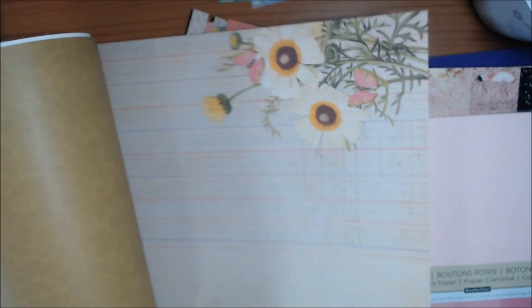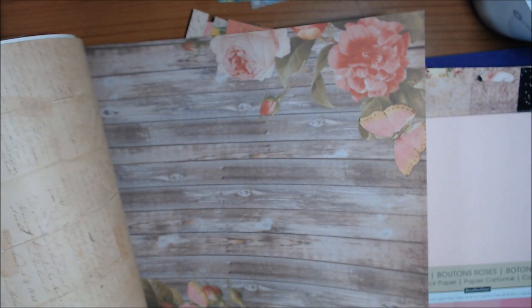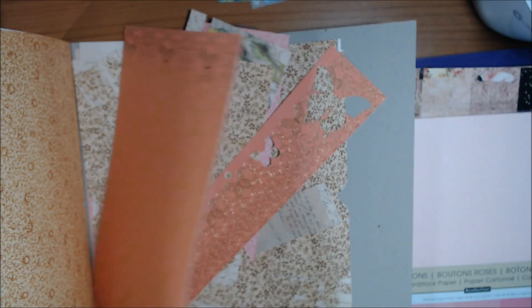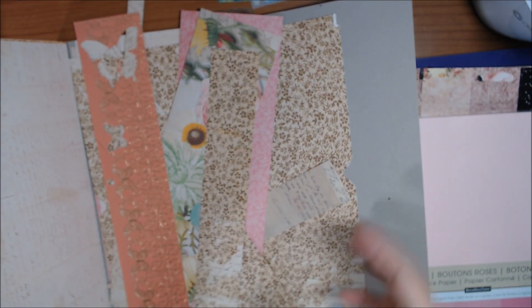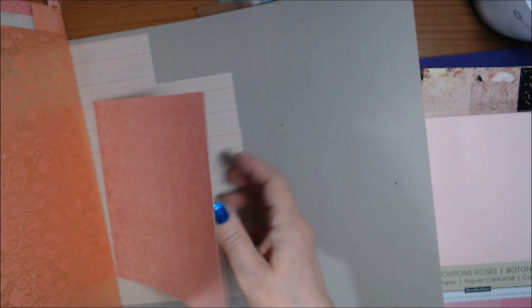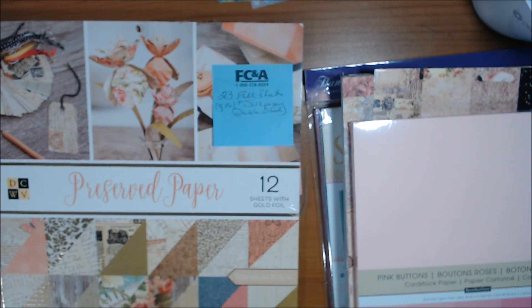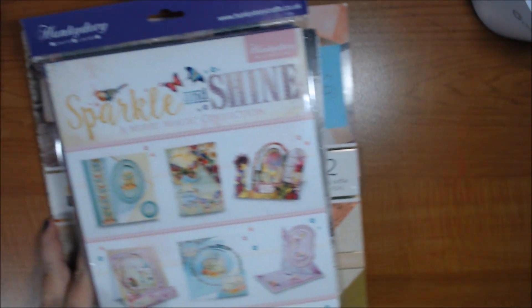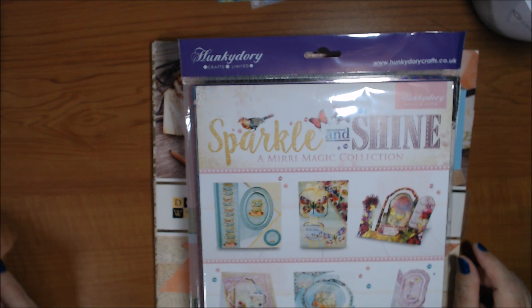I'm also throwing in one more well-used pad — 23 of 36 full sheets remaining, double-sided. It's very vintage looking with lots of cut-apart tags, gold foiling, gold foil butterflies, a coral color, and florals. There are also some partial sheets and ledger papers. Anyway, that is lot seven at $25 shipped. I have three or four more lots and I'll be back in a moment.